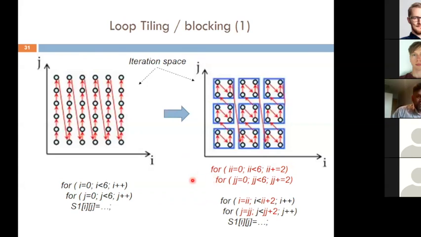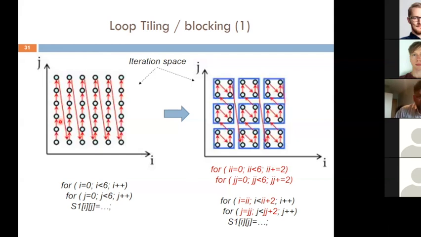I'm coming back to this figure later, but instead of processing data as is, for example with this matrix, we have a row and a column, and if this row is much larger than the cache, it is not going to fit in the cache, and neither will the column.